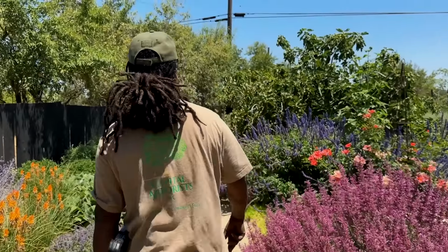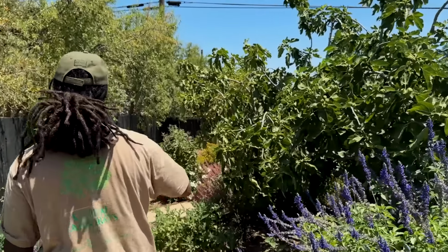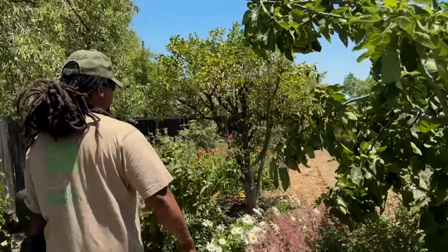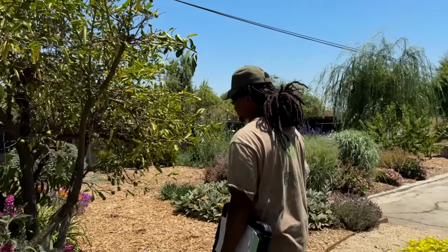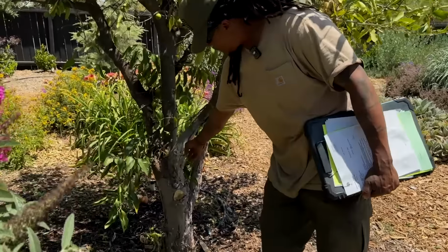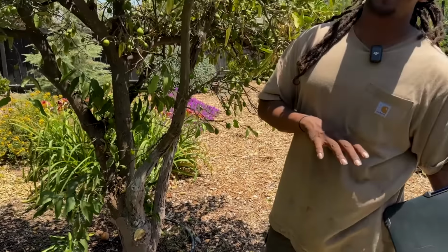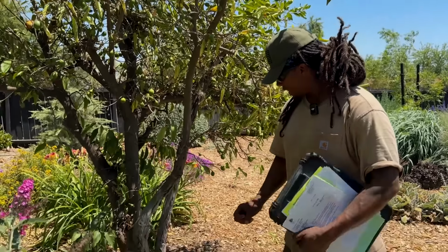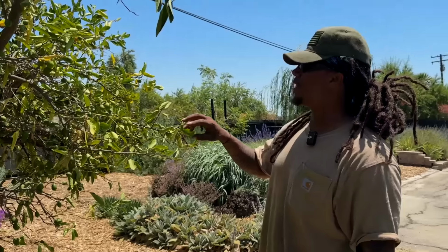We got the lime tree. So what do you think's going on with the lime tree? So the lime was just an accumulation of things. It started with the frost crack, and that will open up the bark of the tree. When it opens up the bark, it exposes the inner wood, and then the sun scald happens. So frost crack opens it up, and now sun scald opens it up more. Frost crack stressed out the root system, and that's why the bark is starting to slough off. It's kind of like concrete cracks.